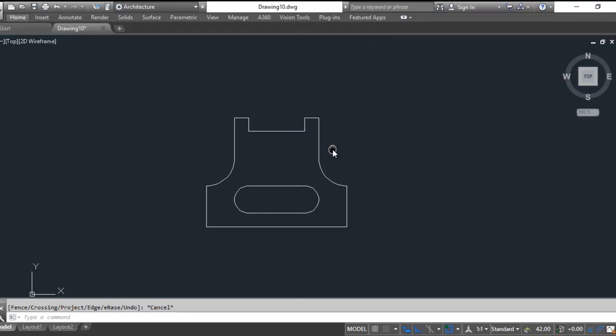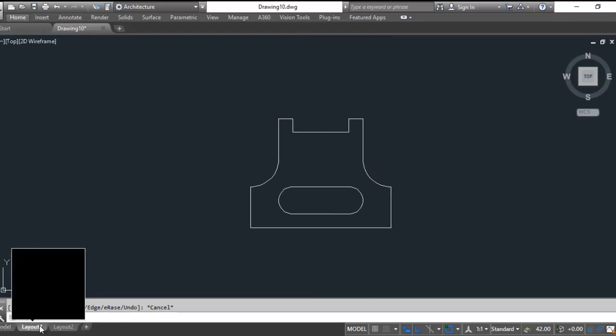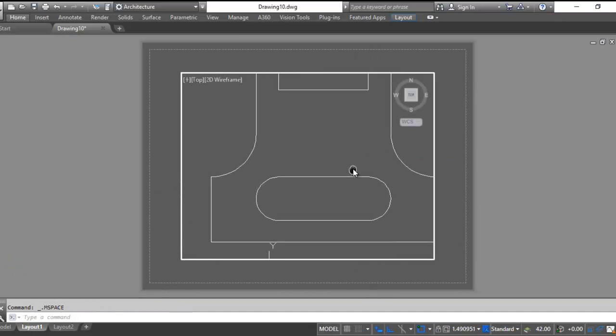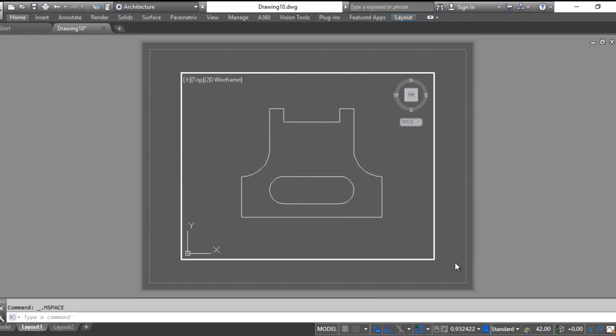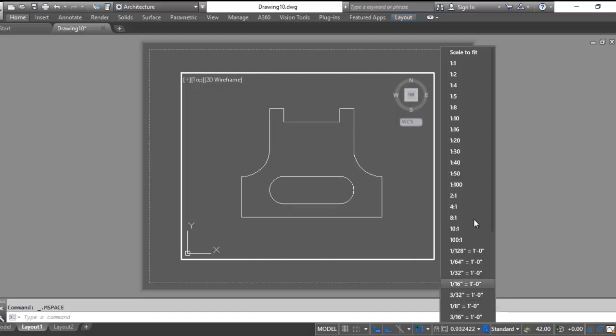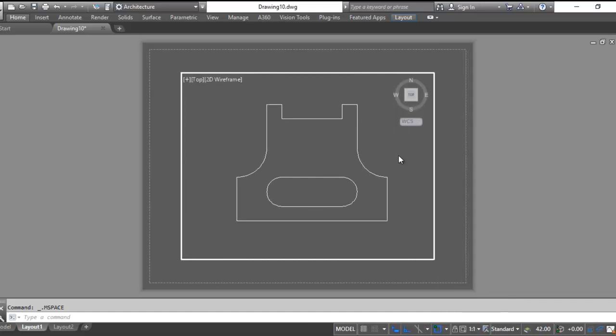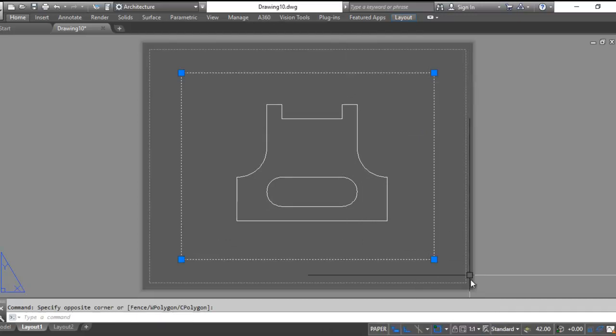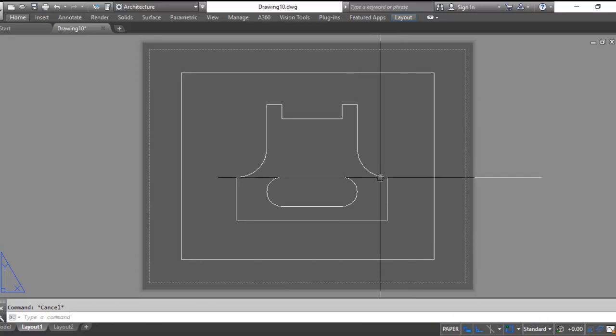So like I said before, don't stop there. Go to a paper space tab to get used to this. Double click to activate, and this part is only 4 inches by 5 inches, so it should fit on a sheet of paper at full scale. So if we go to 1:1 scale, it does indeed fit. Double click out of it, activate the viewport, lock it down. And that is how you complete exercise 2-7.